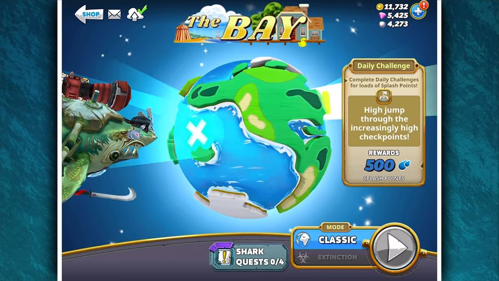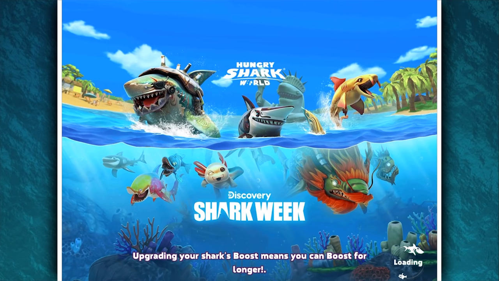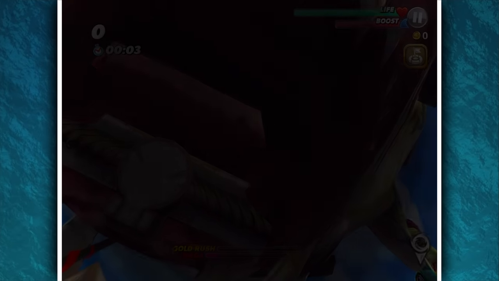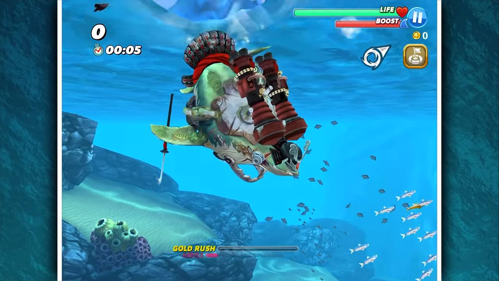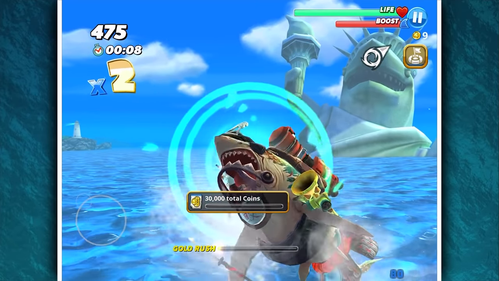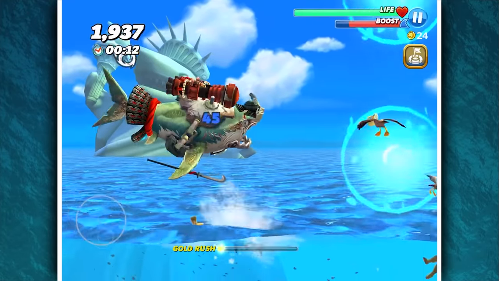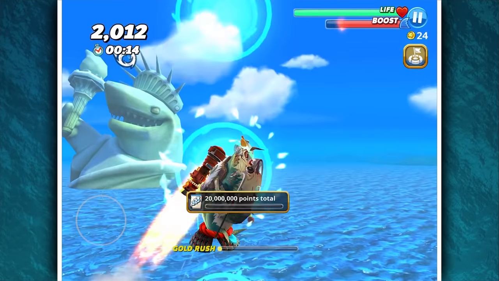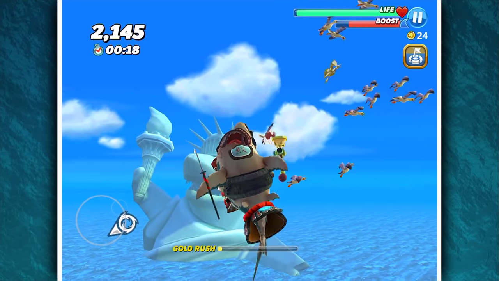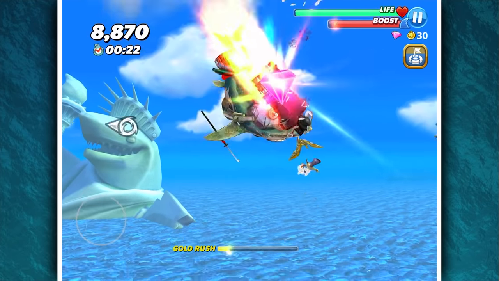Oh, the bay? Is that a new map? Hold on. Guys, we got a new map. The bay. Oh my God, we've got a new map. Oh, I love it. What? Ooh, 30,000 total coins. Oh, okay. Oh, do we need to go through these loops? Ooh, apparently we do. Oh, this is how we get splash. Oh, that was, yes. Give me.